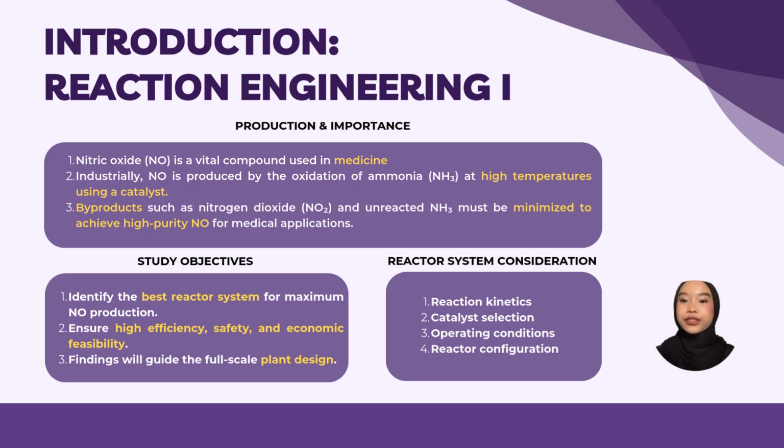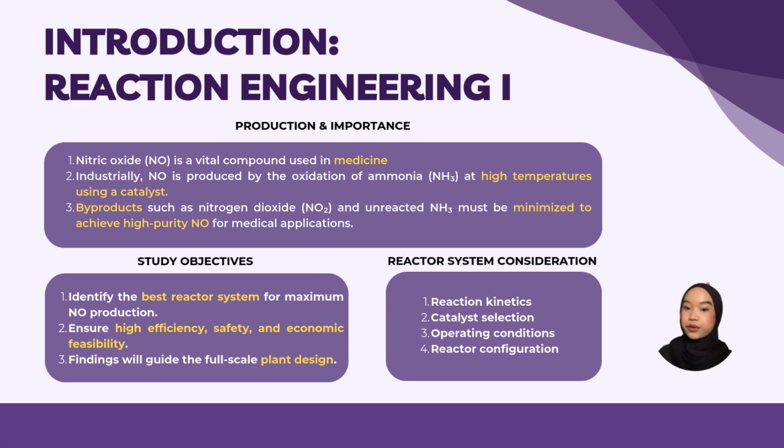So today we'll cover the introduction of reaction engineering 1. Basically, the production and importance of nitric oxide is a vital compound used in medicine. Industrially, NO is produced by the oxidation of ammonia at high temperatures using a catalyst. Byproducts such as nitrogen dioxide and unreacted NH3 must be minimized to achieve high purity NO for medical applications.